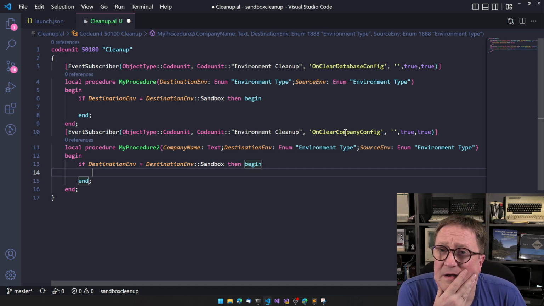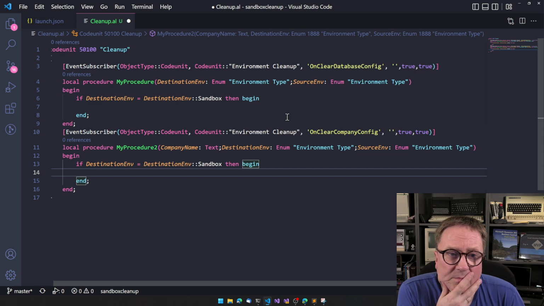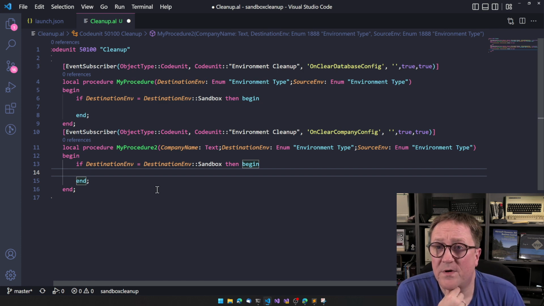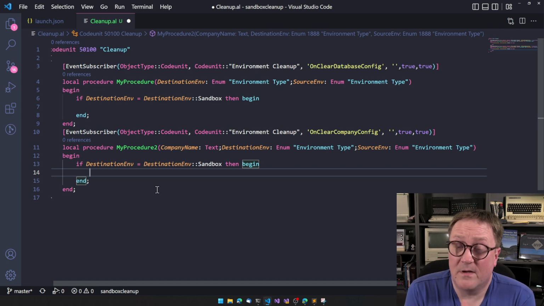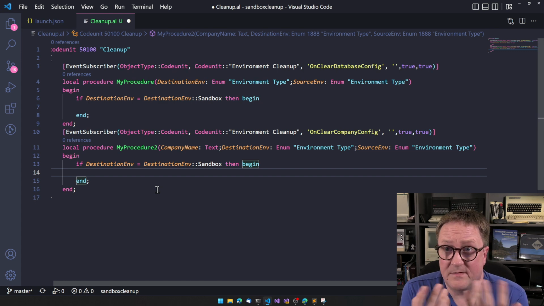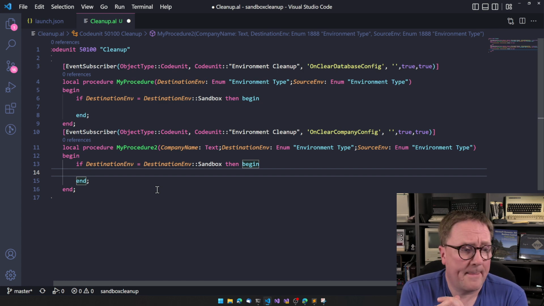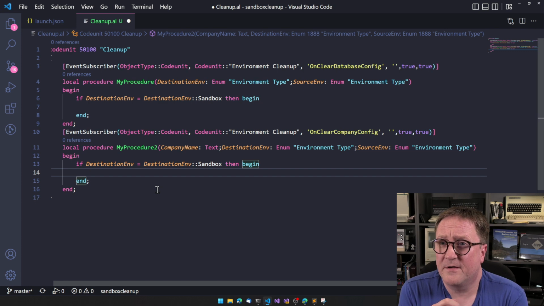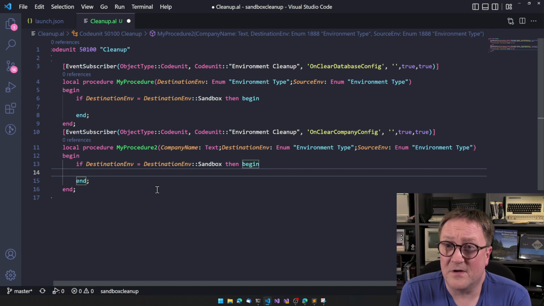So it really depends on where your stuff is. But now you have the option to go in and say, okay, I'm going to disable something. I know that in the case of the SharePoint connector, there is certain information about credentials that is stored in the isolated storage table.